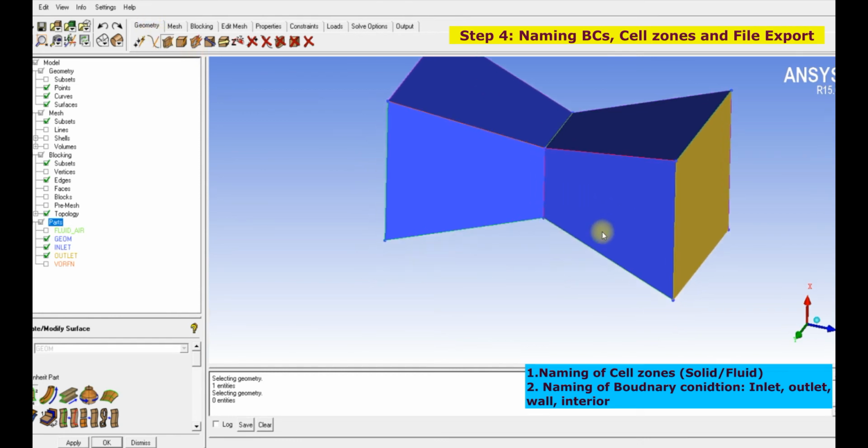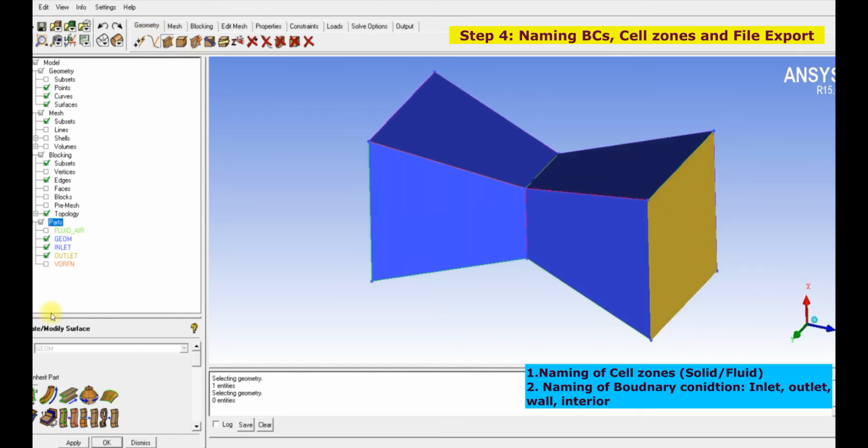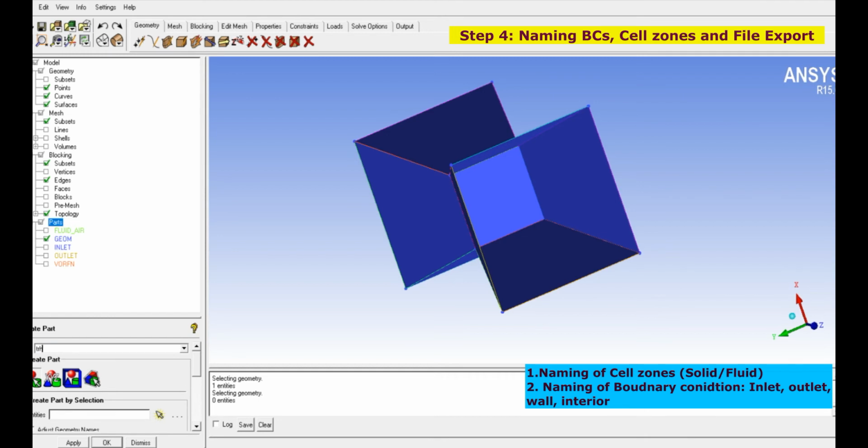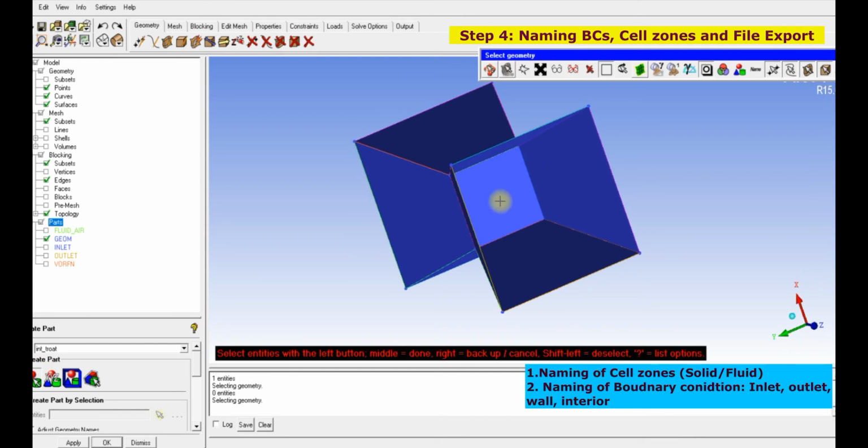Geometry and this piece I can hide here, inlet, outlet. Similarly I can give a name here. This is a throat. This is the interior. I will click here. It will be created as throat.